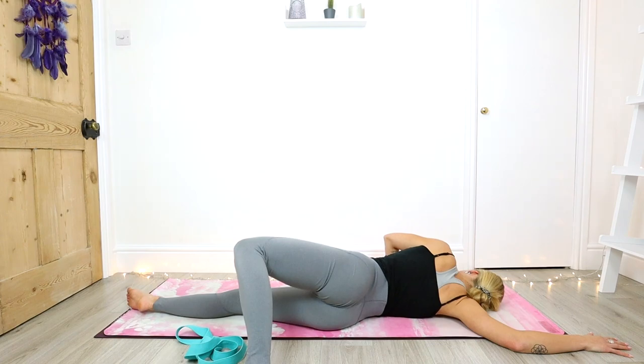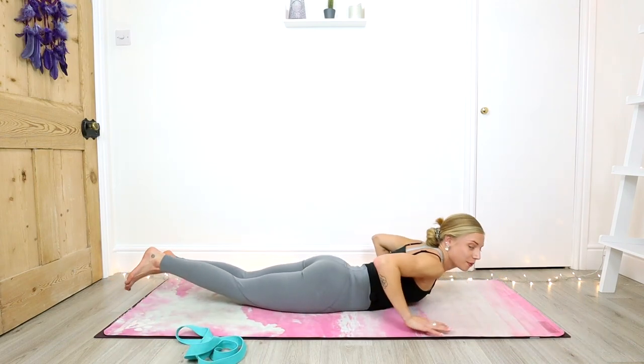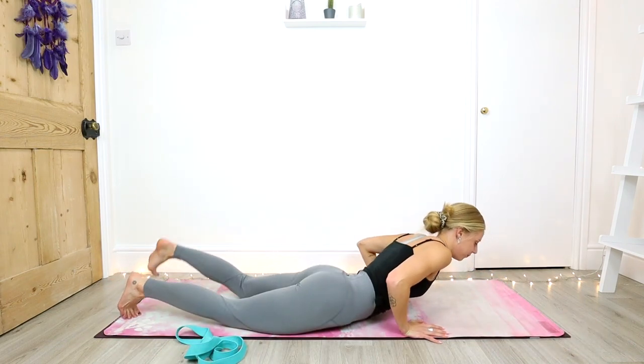Just find one more breath here, breathing into that right shoulder. And then slowly come back to center. And we're just gonna switch sides.